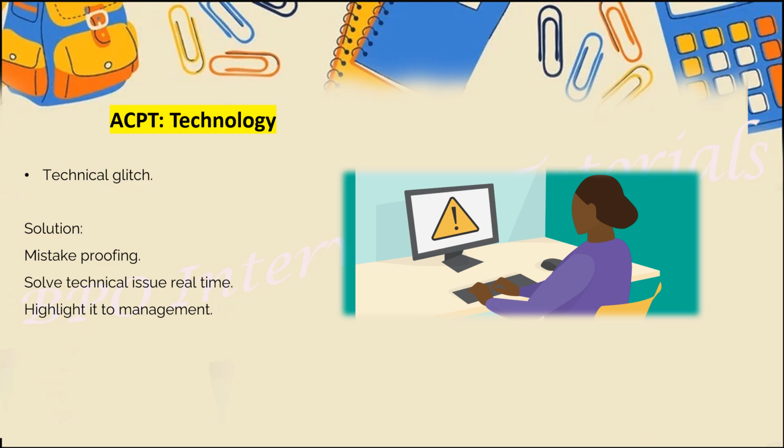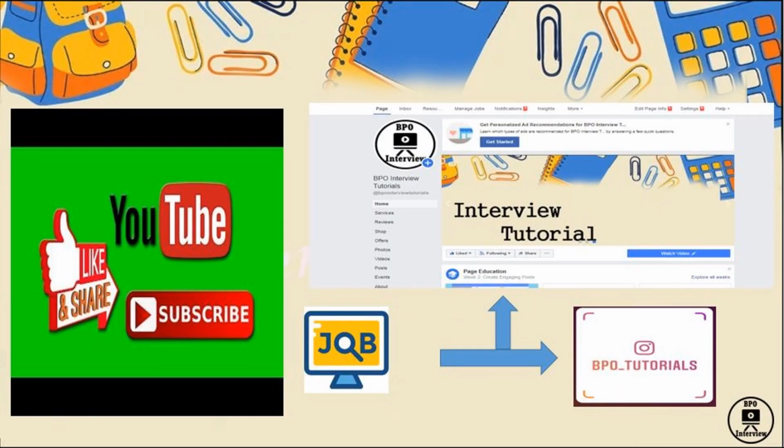If we find there might be a technical issue, we should resolve it as soon as possible, before it occurs across all the systems. Take help from management and technical teams to solve the technical issue as soon as possible. If those are related to the agent or to the customer, yes, we will guide them with all the possible troubleshooting steps so that they get a solution to the problems. Okay, this is all about the technical issues.